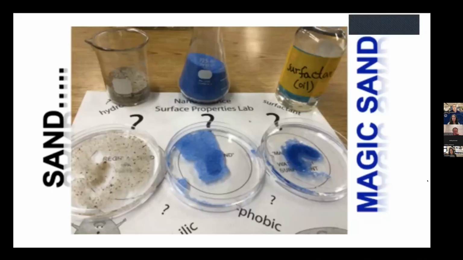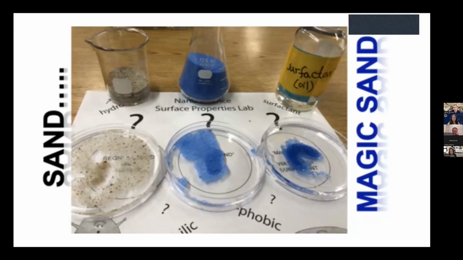Okay, so here would be a setup of the lab. And again, I apologize for the videos not playing, but the kids taking and adding water to regular sand, comparing that to what happens with so-called magic sand, which has a thin film of material on it that makes it hydrophobic in the presence of water, the opposite of hydrophilic, natural sand. And then of course, well, what happens if we take that one step further? We take the magic sand, put it in water, but then we add something like oil or surfactant. How does that change the interaction that's occurring?